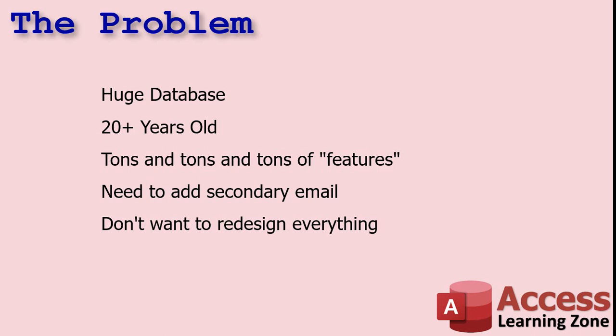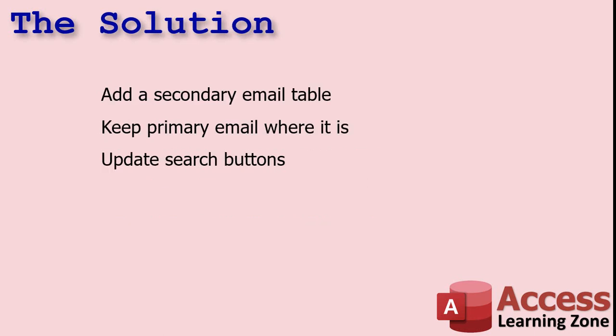So what I'm going to do is leave my primary email address just where it is in the customer table and use that for the major everything's daily goings-on in my database. But I'm going to add that secondary email table. So if someone does have 2, 3, 4, 5 email addresses, I can drop them in there. The challenge then is simply to update my search buttons. If I want to search for someone by their email address, let's say I get a PayPal payment in from Jean-Luc at Amacron.com, but his primary email address is enterprise at 599cd.com. I want it to still find his record by searching in the secondary table.